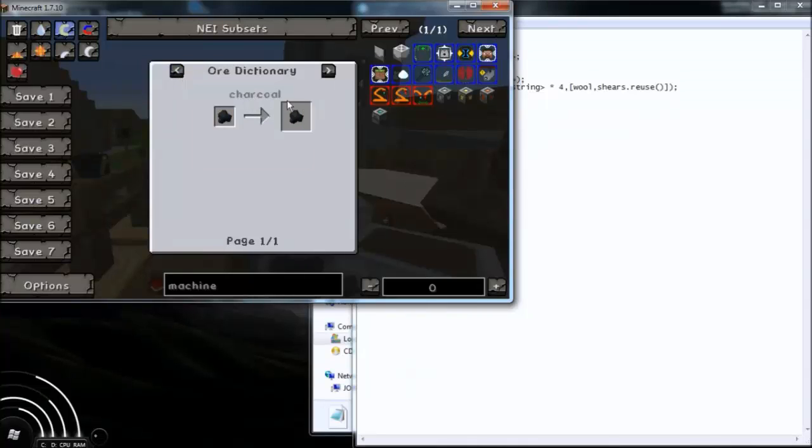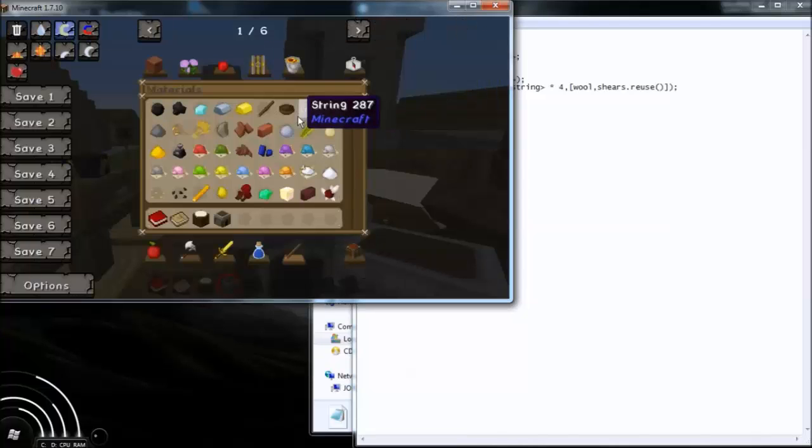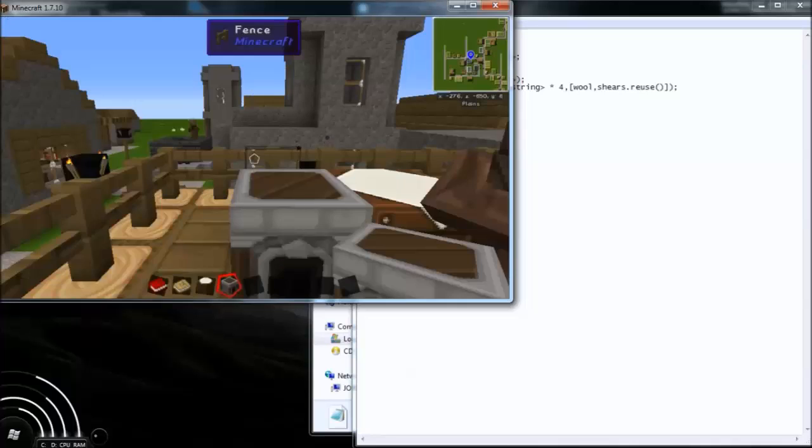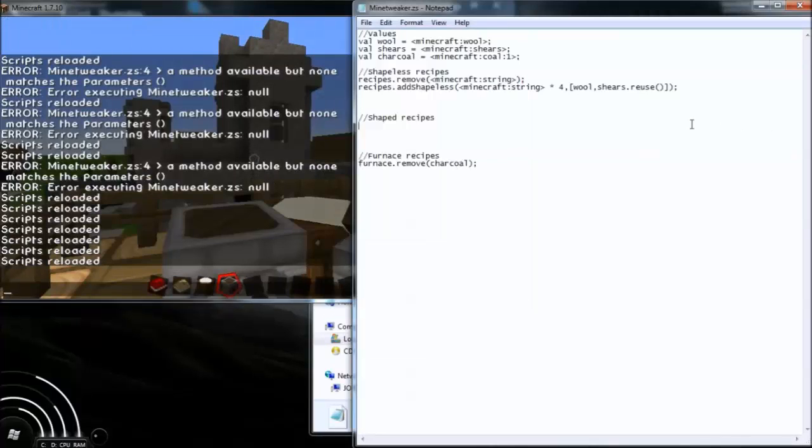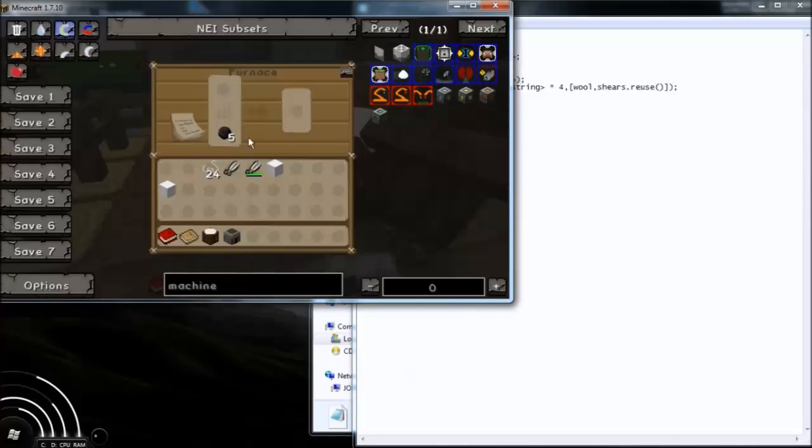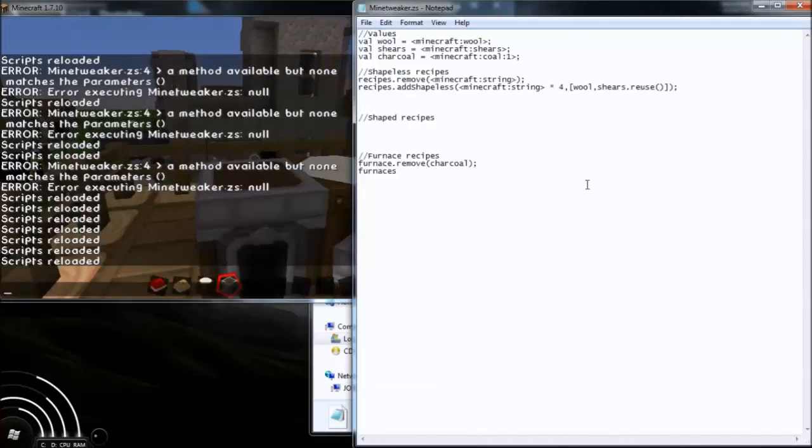And I believe, yeah, you can use your dictionary as well if you want to just remove everything with your dictionary of charcoal. But seeing as this is the only one with charcoal, it doesn't really matter. Ignore the item IDs. I mean, you could use them, but I believe they change. So, I'm not too sure on how this works. But if you're using this in Minecraft version 1.6.4, instead of where I've been putting Minecraft.wool, use the item IDs because it's just easier than the other ways of doing it. But we are going to be doing a furnace recipe. So, we're going to be doing furnaces. I'm going to need to check that I've not left the wool in there. Just in case, yep, I don't want to crash the game. I don't know if it will crash the game, but I don't want to, just in case.